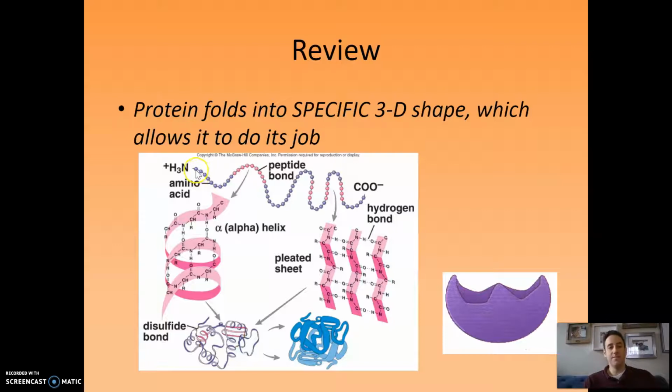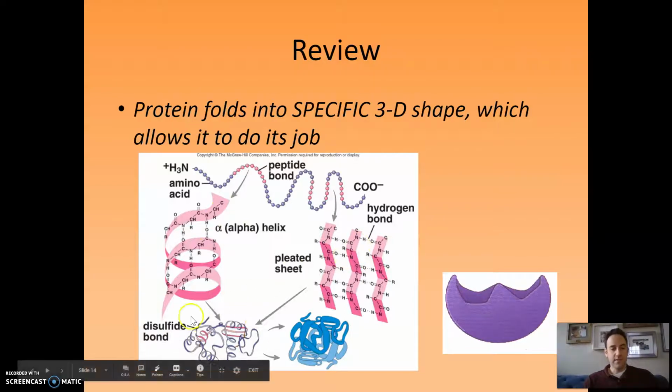Again, it's not random, it is a very specific sequence of amino acids that makes up the primary structure of that protein. And then because of those little R groups sticking out, not to mention the amino group and the carboxylic acid, the protein starts to fold in on itself based on the interactions between those chemical groups. And so we can see little hydrogen bonds forming between the amino group of one and the carboxylic acid group of another. And that creates these sort of localized structures, the alpha helices, the beta pleated sheets, and then ultimately it folds itself into this very specific three-dimensional shape.